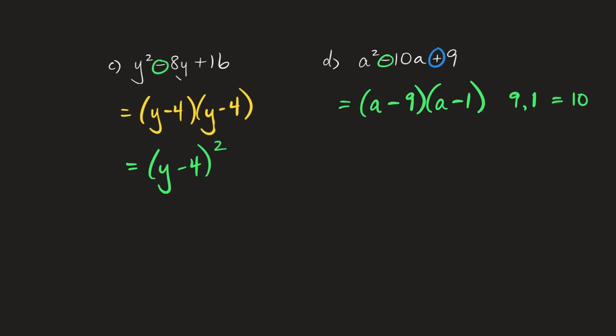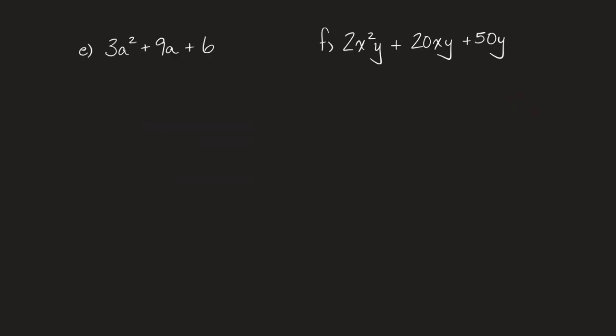Okay, let's try a bunch more. Take a look at E and F. I want you to work your way through E and F. Pause the video now on E. Okay, we're back. So you take a peek, you notice you have a squared something, a single something, and a constant. Nice. But then you go, wait a second. That's not a simple trinomial because I don't have a leading coefficient of 1. It's something else. And then you throw your hands up in the air and you say, I don't know what to... No, we're going to persevere.